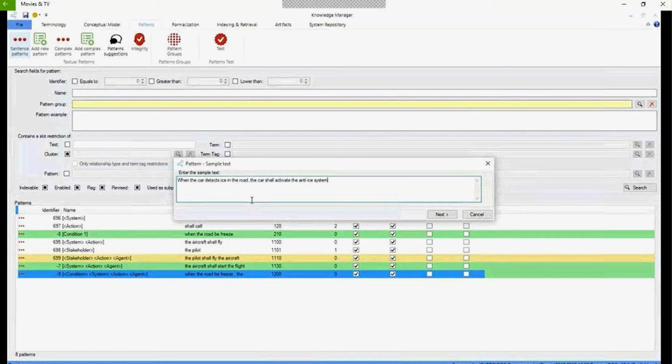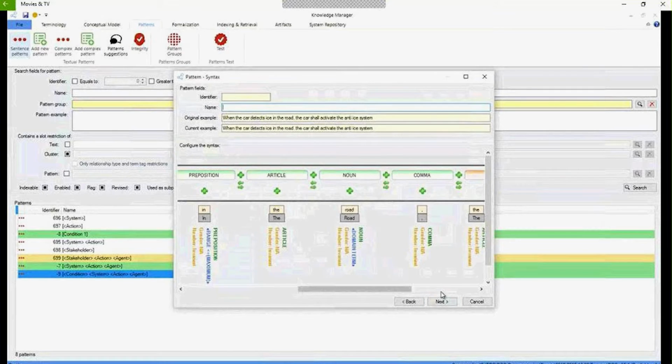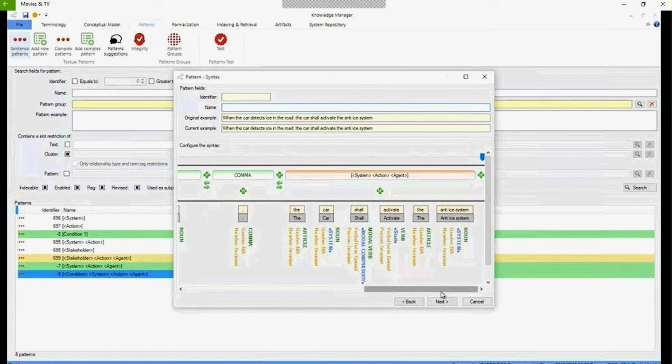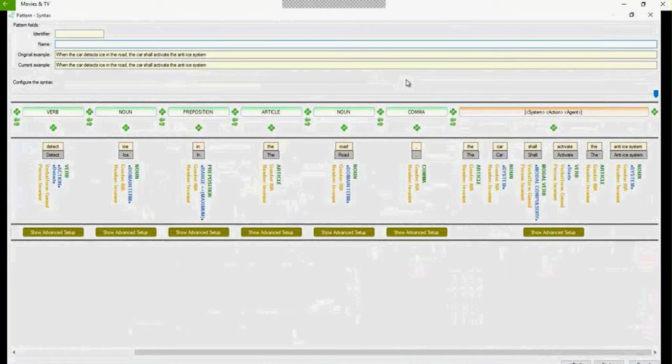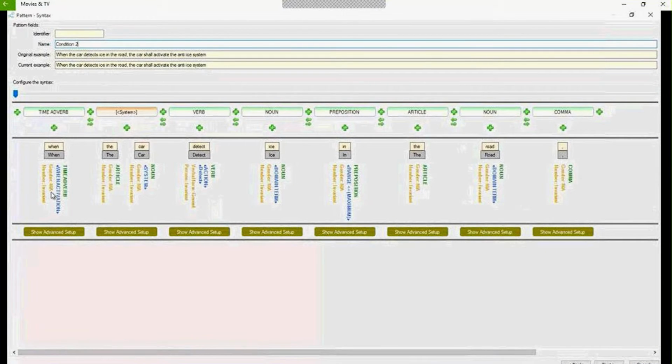So now I am trying with a different condition. So this condition is different. And of course, since it is different, the tool is not recognizing that the first part is a condition yet. But I will try to do the same. I just remove the ending, and I name this as condition 2. I made all the arrangements for this pattern that could be needed.